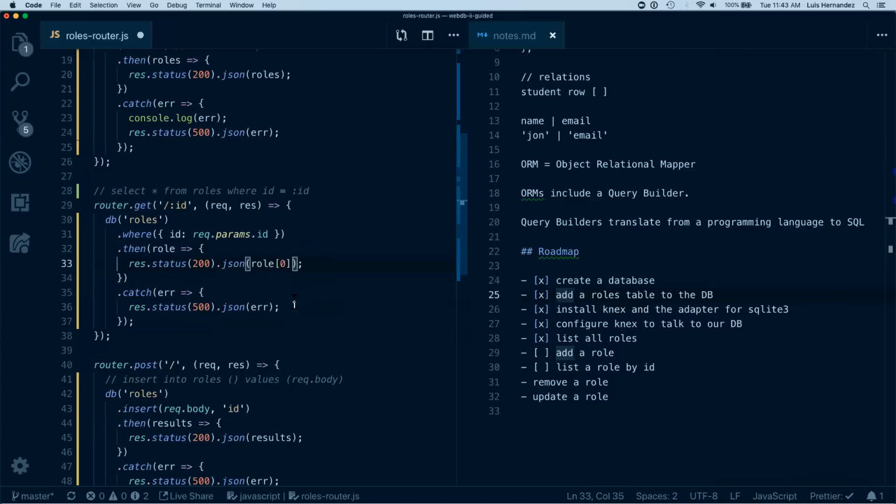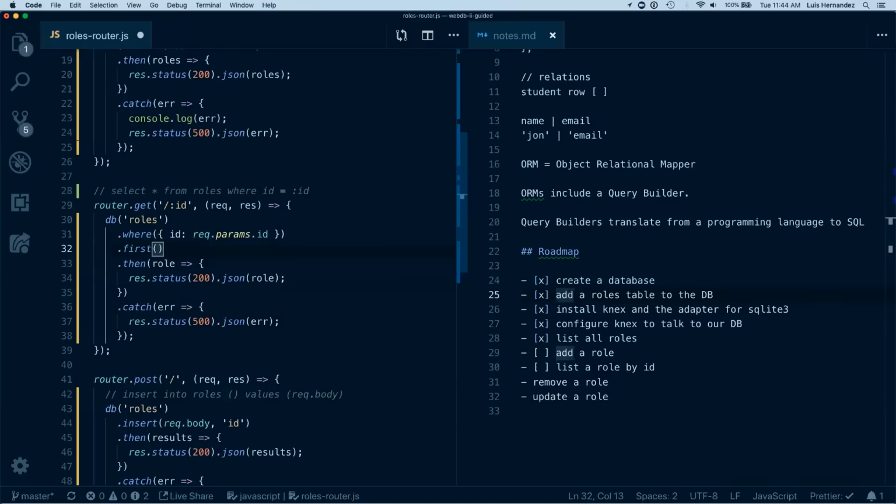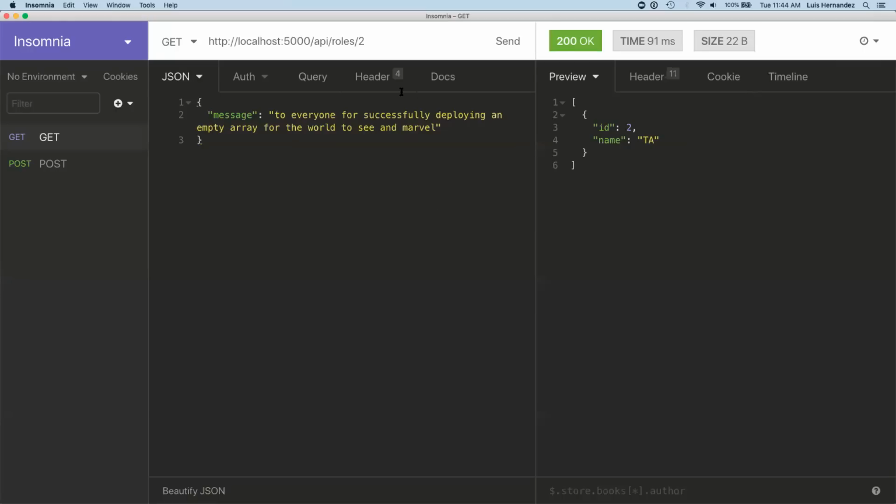But this is such a common use case that instead of you having to drill into the array using the index, turns out that our friends at Next know that you do that a lot. So they provided a dot first method that you can call. And what this is going to do is just go into the results and grab the first element. It's just giving you a shortcut to make it a little more clear visually. So if we do that now, save that, go back, and do the exact same request. Now we get the object back, which is what we expected was going to happen.